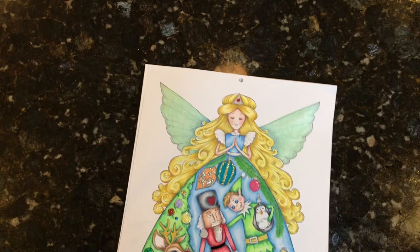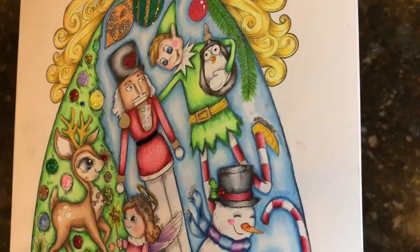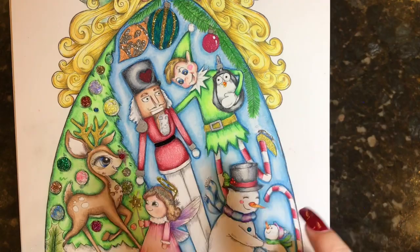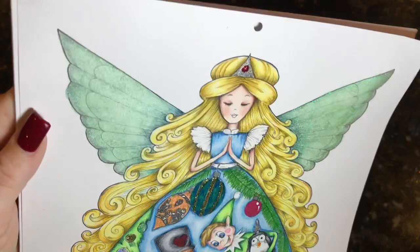The last page is December, and this is the one I colored. We have a beautiful angel, and inside her skirt we have all kinds of Christmas things — an elf, a penguin, ornaments, a nutcracker, Rudolph, an angel, two little snowmen, and candy canes. I stickleed this up pretty good. I colored with all different pencils: Holbein, Prismacolors, Luminance, Polychromos, Faber-Castell Gold, and I also used watercolors — specifically the Designs by Karen holographic watercolors. There's also Stickles on here.